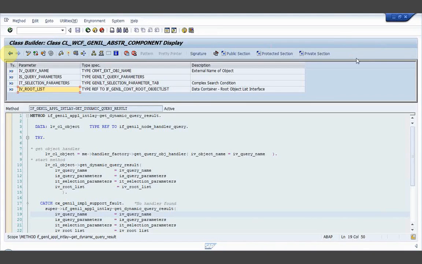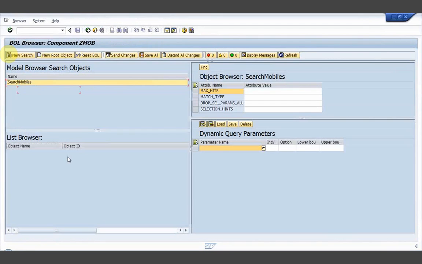Finally, in the model browser, the final result will appear here. So for the query result, we are providing the input parameters from here. This is one input parameter, this is another, and this is another. This is not the export parameter, this is the input parameter.